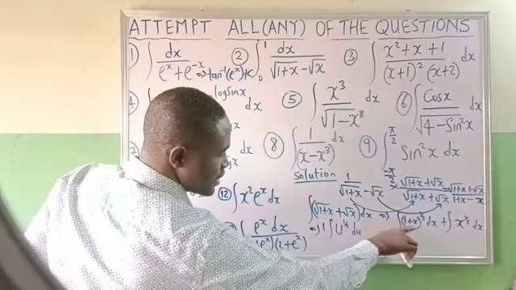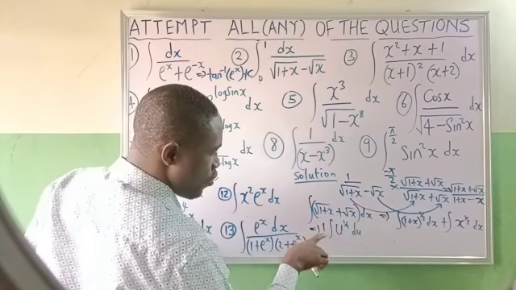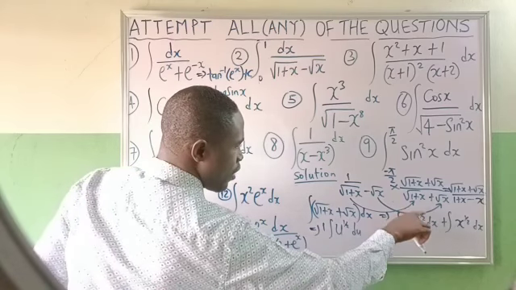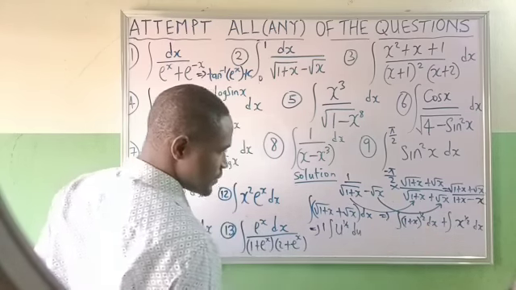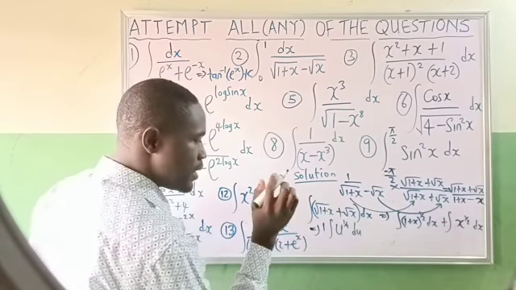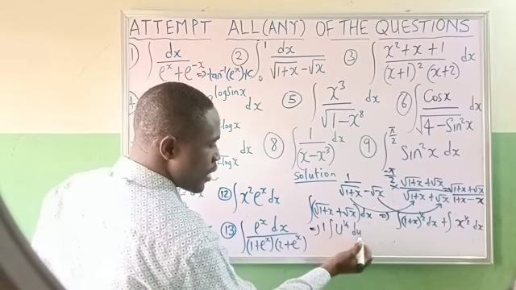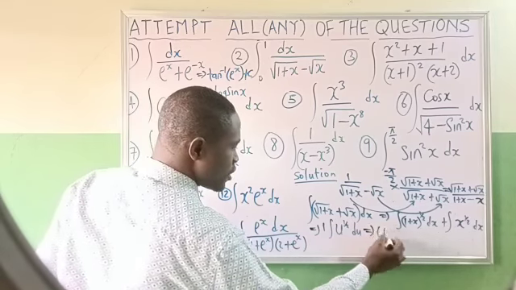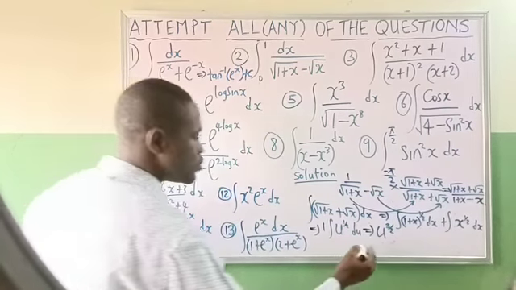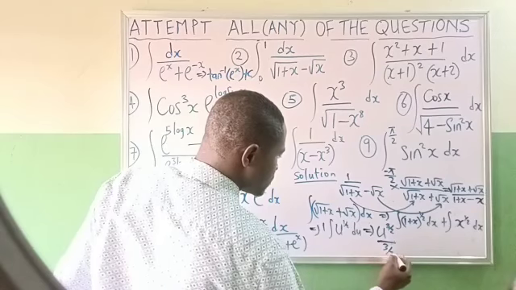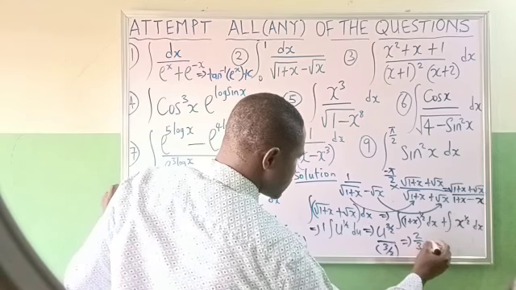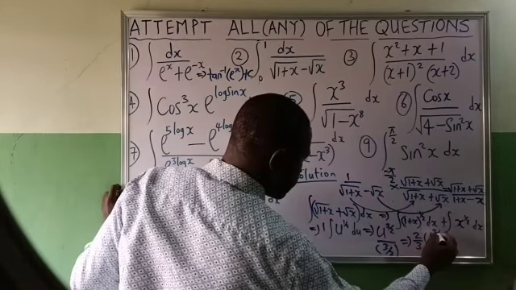I've integrated this and it gives me 1. I will invert it and it still gives me 1. I will now say integral 1 over what? 2, right? Now, integration of u raised to power 1 over 2 simply means add 1 to the power. It will give you 3 over 2, because 1 over 2 plus 1 is 3 over 2, all over 3 over 2. That will be giving me 2 over 3 u raised to power of 3 over 2.